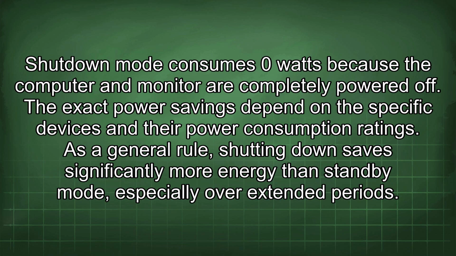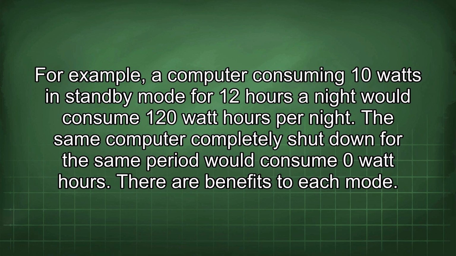As a general rule, shutting down saves significantly more energy than standby mode, especially over extended periods. For example, a computer consuming 10 watts in standby mode for 12 hours a night would consume 120 watt-hours per night. The same computer completely shut down for the same period would consume 0 watt-hours.